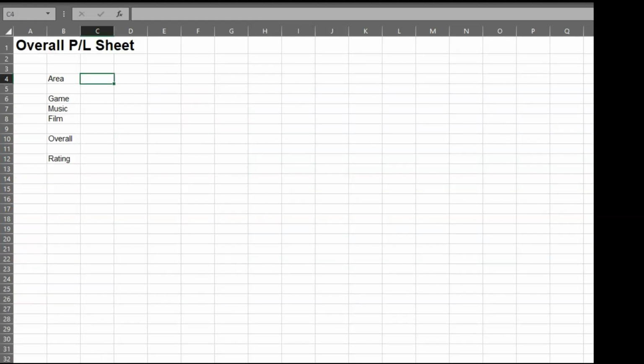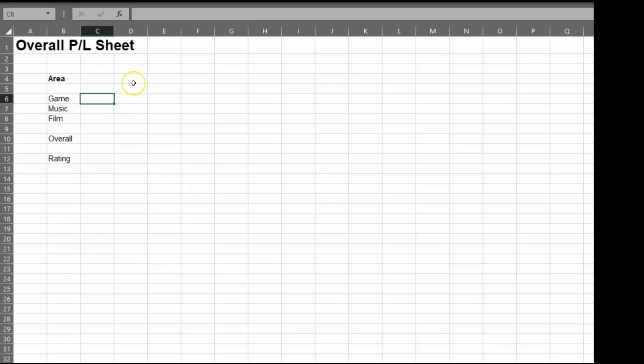Okay, so I've got my area, and what I'm going to do is bring in the overall figures for these. Well, I would say 3 areas. I can't bring them in for 3 areas because I've only done one. You guys are going to have to apply the other 2 and bring it in yourself. Then I'm going to add them up, and then I'm going to give it a rating. The rating is going to be an if statement.